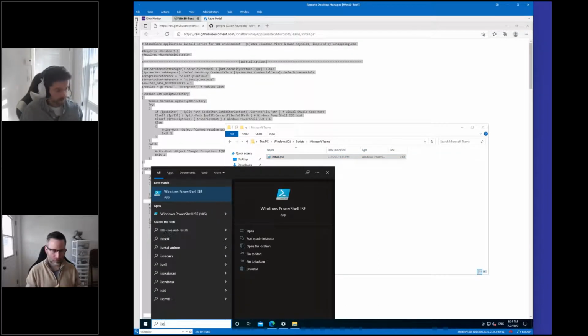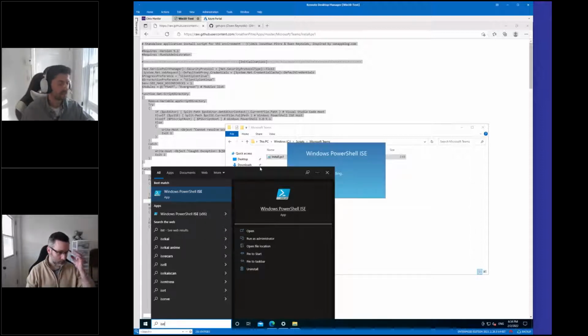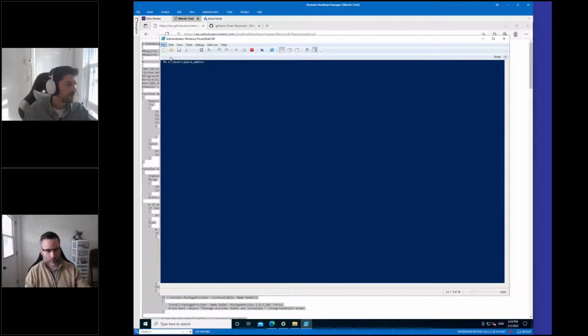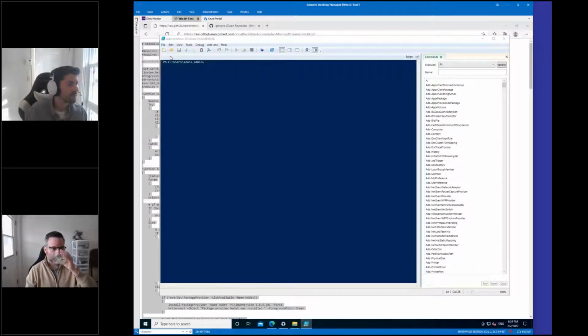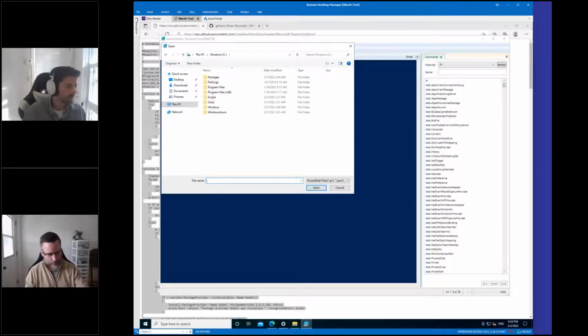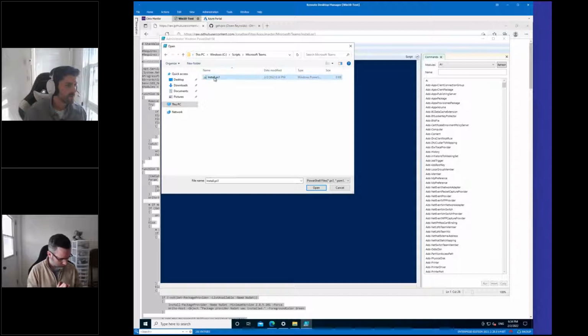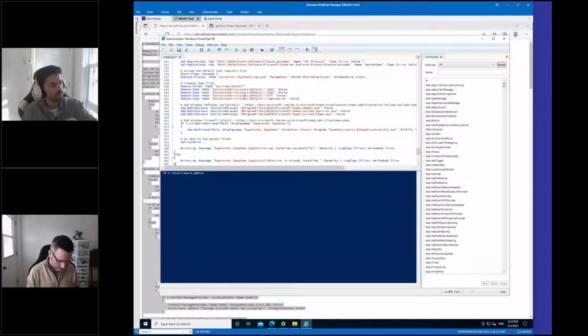The other thing I want to do, just to make it easier, is I always use ISE. I don't install Visual Studio Code when I want to execute the script, but when I build it on my own admin machine, I use Visual Studio Code because of the code formatting and all the extra neat add-ins that I have to make it easier. But just for running it, ISE is perfectly fine. You want to run it as admin. You need admin rights to install most apps, so it's easier to do that. I'm going to open the script I just saved, and I'm going to paste what I have in my clipboard.